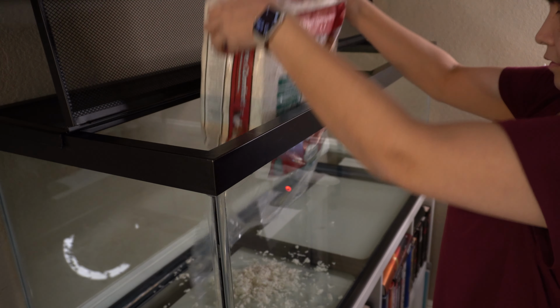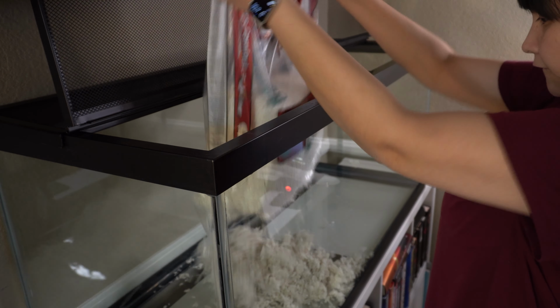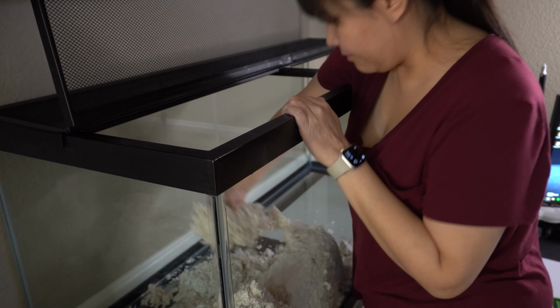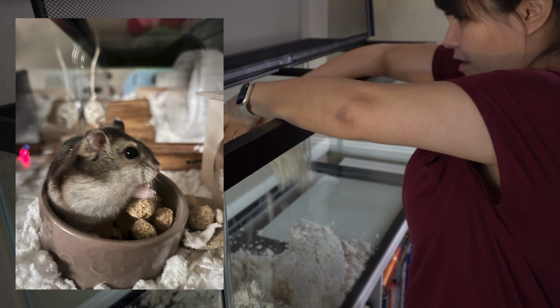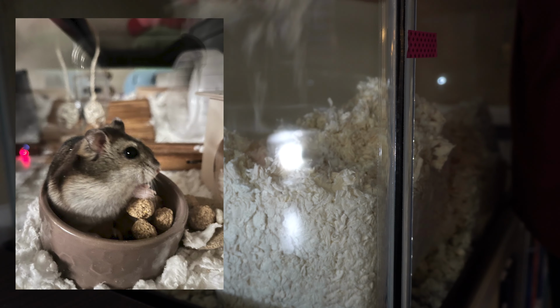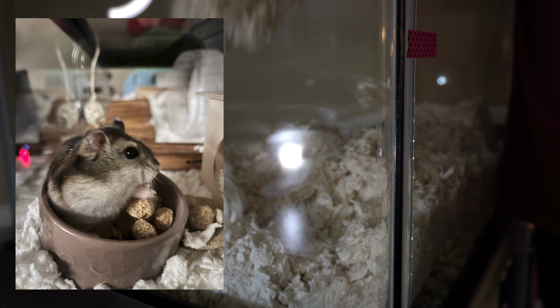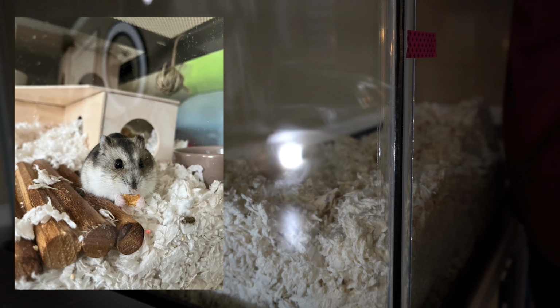So, while I'm filling up the tank with the bags of fluff that I got and breaking it up into smaller pieces for easy burrowing, I would just like to talk about my first and late hamster, Coco. Coco was a Dungarian hamster that lived to be 2.5 years old. She was my everything, and I loved her so much. Coco was a Christmas present, and I was so excited.